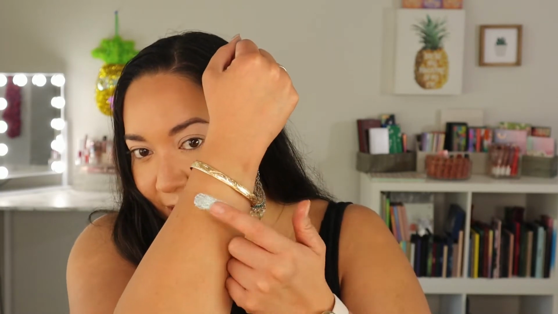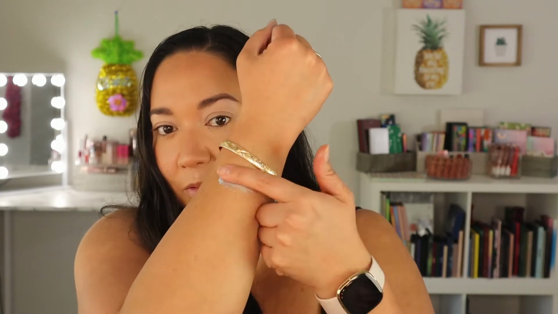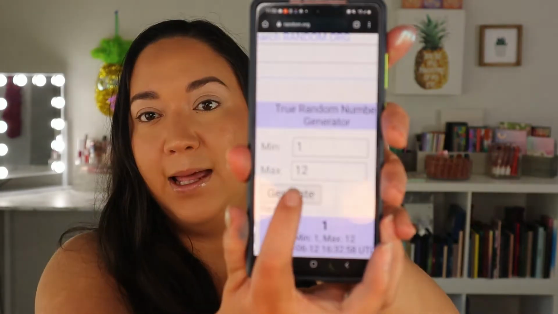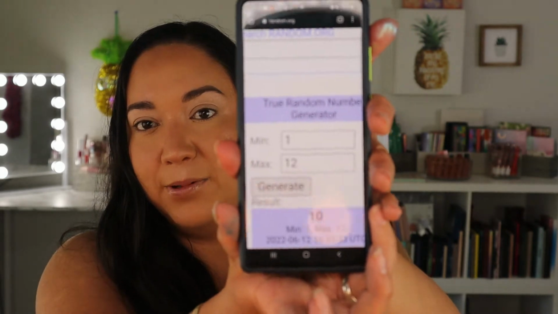So I got this light blue. This was a shade I broke in that video where I talked about the palettes that I haven't used yet. So we're going to swatch it. Ooh, that's a beautiful icy blue. That is gorgeous. Now I'm going to pick 1 more shade from the palette, and I got number 10.